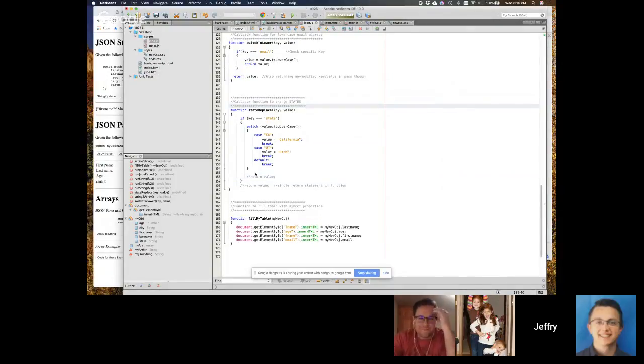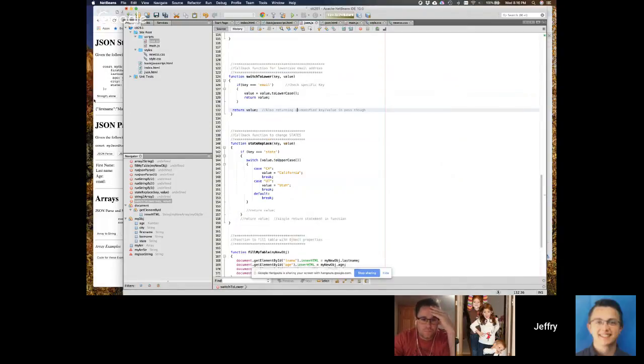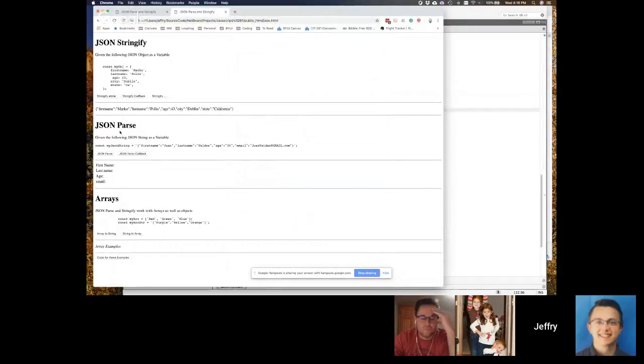That's all right. When I was reading it, it said make sure, in fact, that's why I put this comment in here: also return the unmodified key value pairs to pass them through. We'll play with it in just a second.